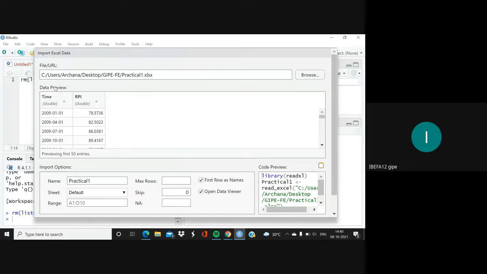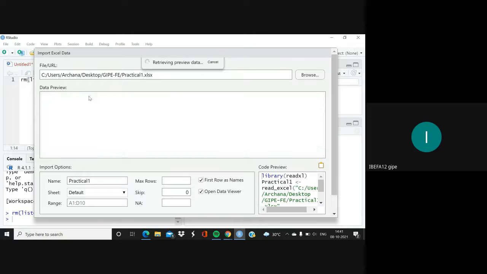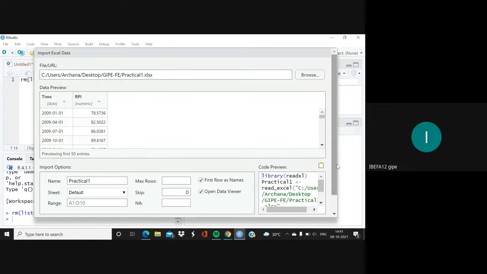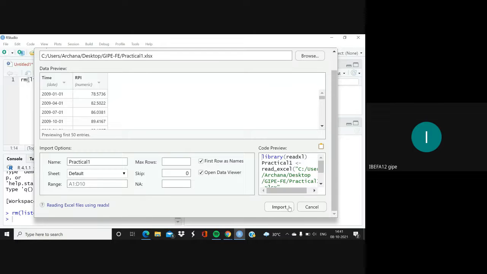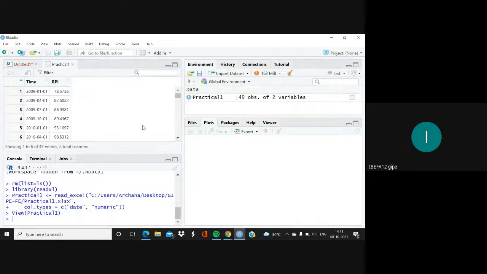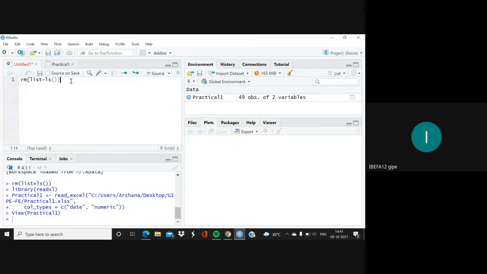Okay, now once you can see the data here in this data preview window, here just go to time and change it to date. And then click again on this triangle, change this to numeric. Okay, so you're telling R that this is the data and they're in the form of numbers. Then say import and import your data. Okay. So my commands have come here, I didn't type it in the script. This is the data, it's showing me the data. I can come back to the script here.